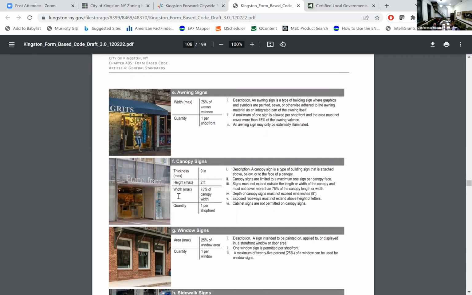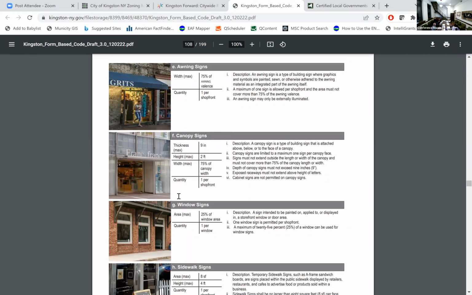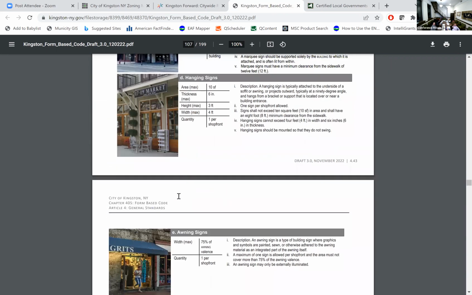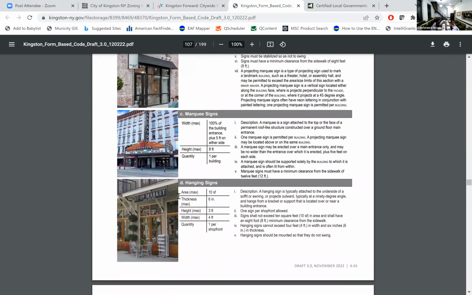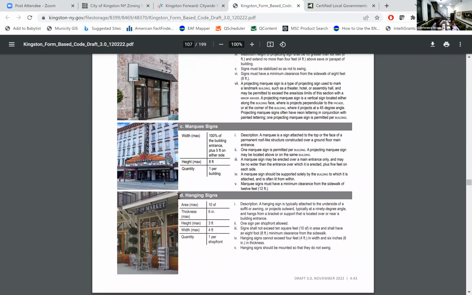Well, cabinet signs are not permitted on canopy signs. I think it would just be canopies are not permitted on canopies. Because how would you put a cabinet on a canopy? Or cabinet signs are not a permitted canopy type. Either way, yes, that's sign on sign. More layers. Good catch. It's those weird little things you catch when you're just looking at something. Yeah, I still have one of those. I'm almost embarrassed.